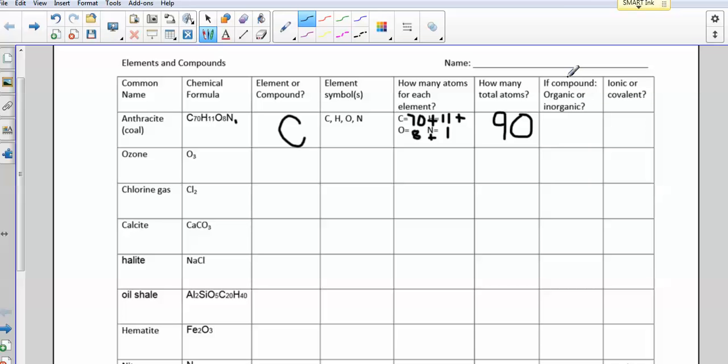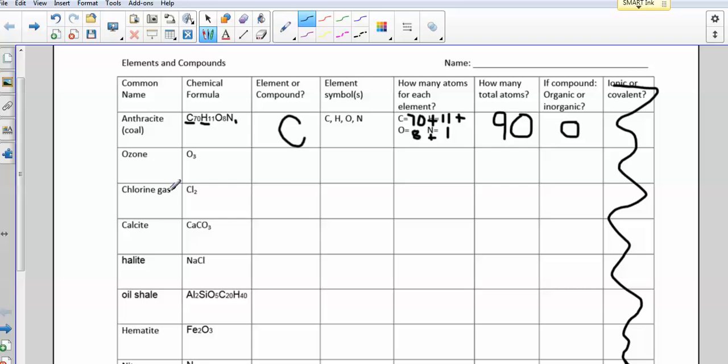Next, is the compound organic or inorganic? Well, we went through our reading earlier and we noticed that organic compounds have to have carbon and hydrogen. And this one has both carbon and hydrogen, so that automatically means it's organic. I'm just going to put an O here. Almost looks like a box. I apologize. We're going to keep this blank. You can even scratch it out. We're not going to worry about this right now, mostly because we haven't talked about ionic or covalent. We'll come back to that another time.